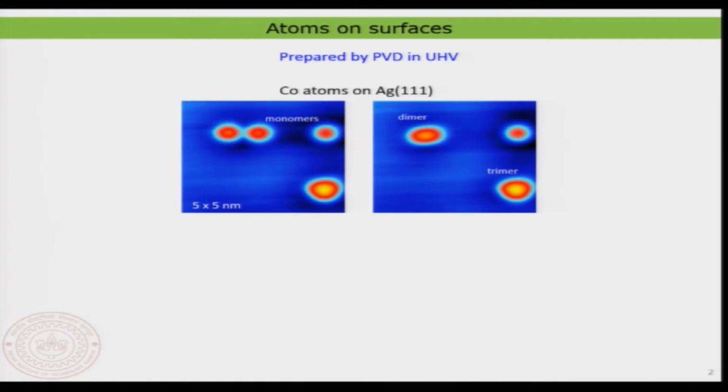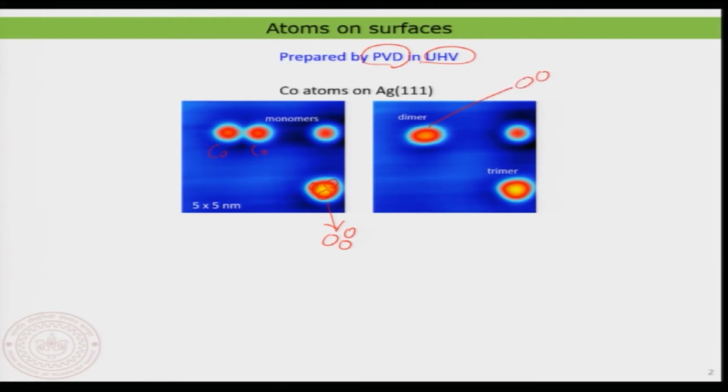Now, this here is kind of a physical vapor deposition. We are going to see after a couple of lectures what physical vapor deposition means. It is a simple evaporation method of an atom inside an ultra high vacuum chamber. So, what you are seeing here are isolated cobalt atoms, and this is a trimer of cobalt atoms. That means 3 cobalt atoms are coming together like that, and then here you have a dimer, that means 2 atoms together like that.